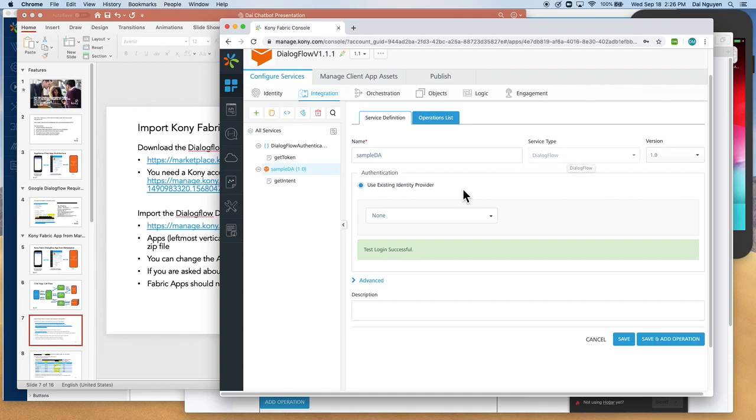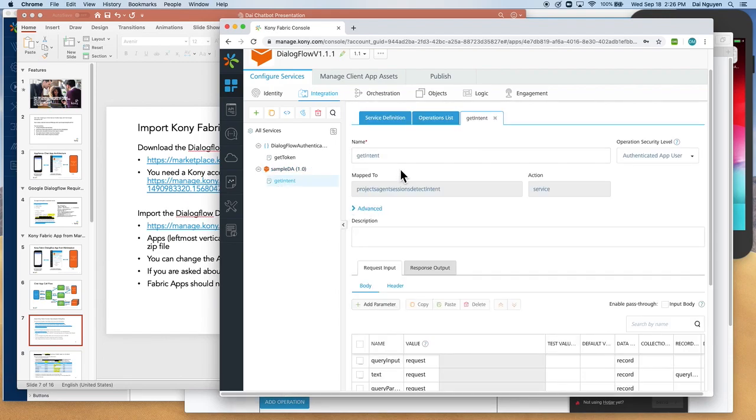Right, it still requires the user to log in. Okay. Under get intent, the name of the operation is get intent, but it is mapped to the exact projects agent session detect intent Dialogflow API call. Okay. Still requires authentication. Okay.